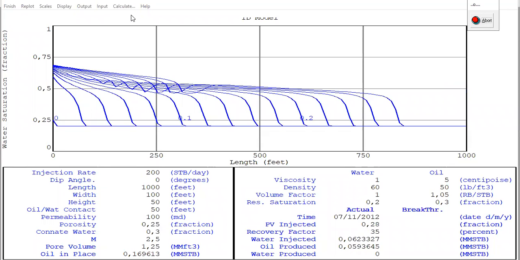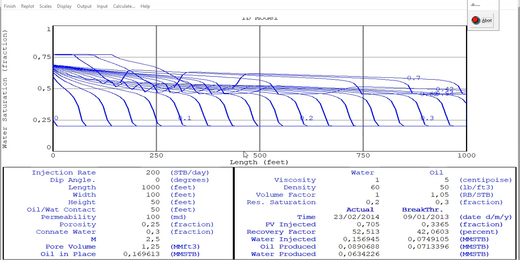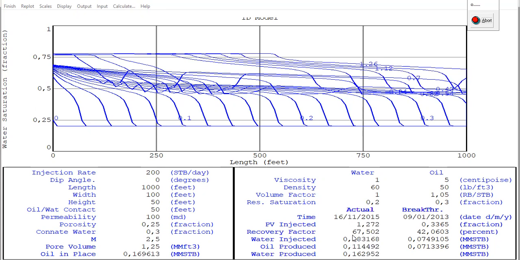Calculate. So this is water saturation versus length. Now we already achieved 52%, 55%, 60%. It's good. And the computation is done, right?